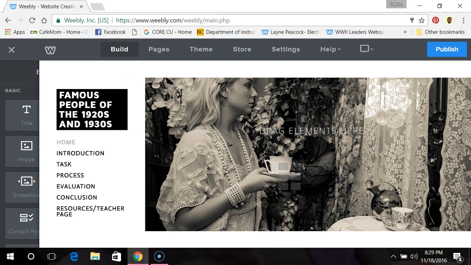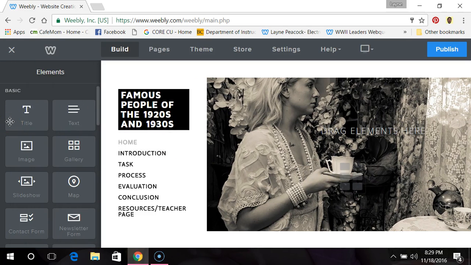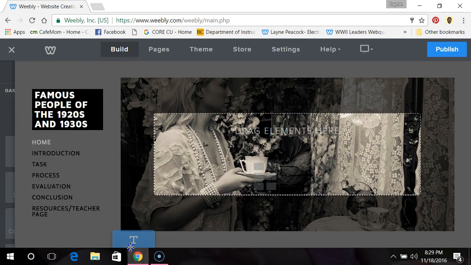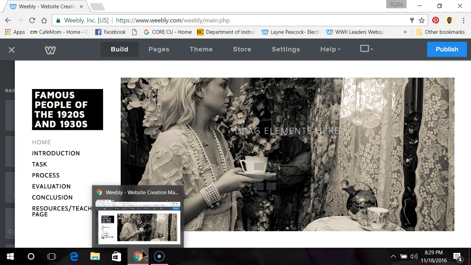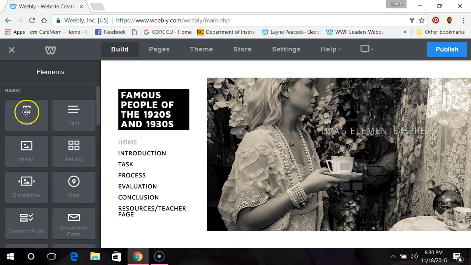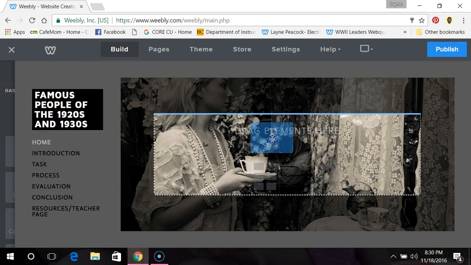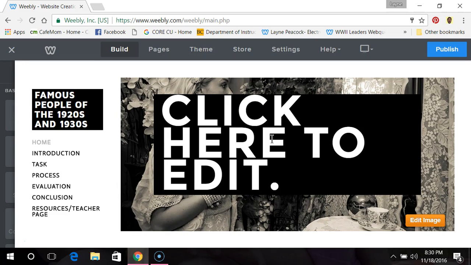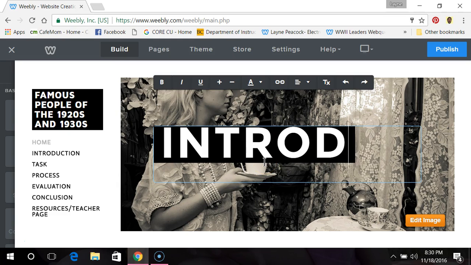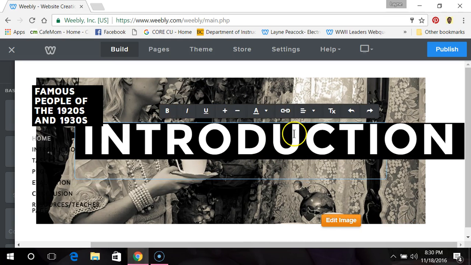So now, on our home page, what we need to do is start with a title. And then you can edit. To change the size of the font, you can either increase the font or decrease it.